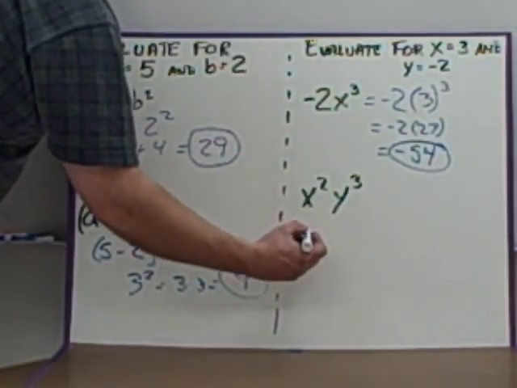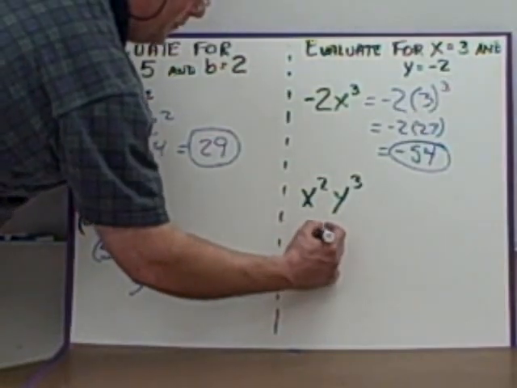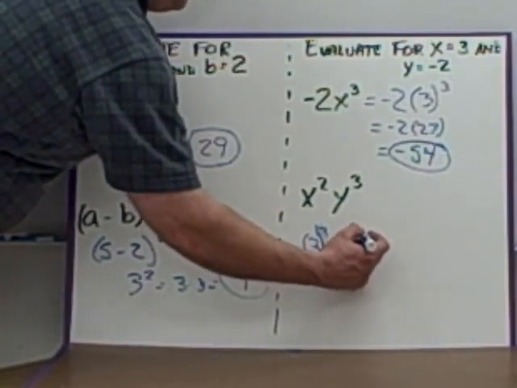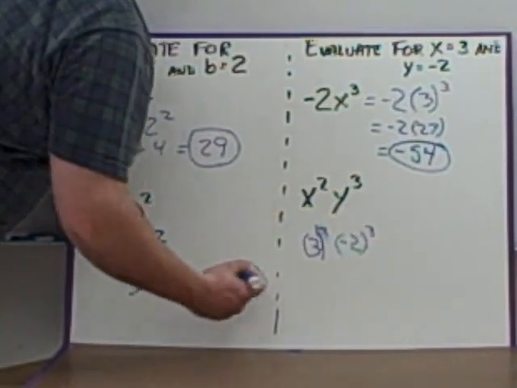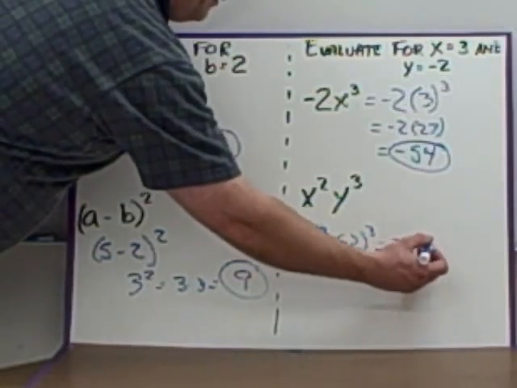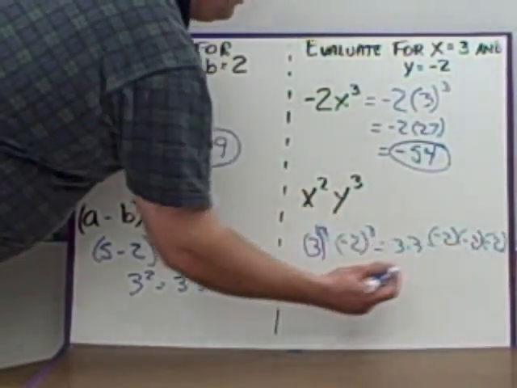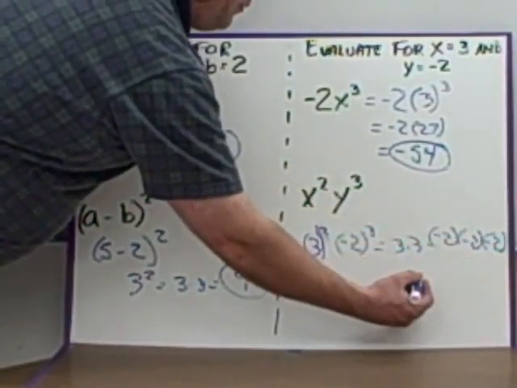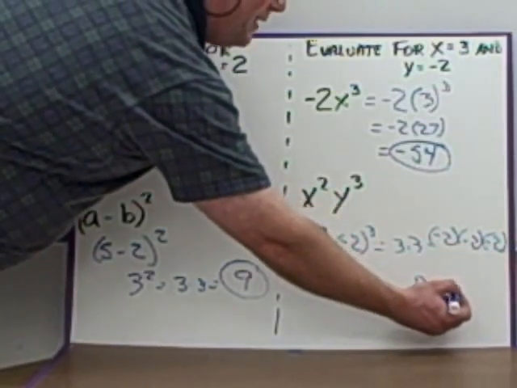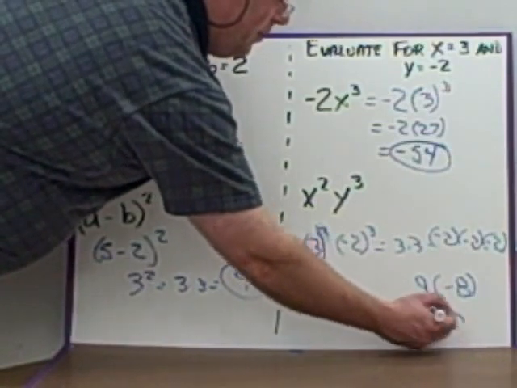For over here, we plug the values in. We get 3 squared. It might help to put these in parentheses just to keep track that you plugged in the 3 there. And then we have negative 2 to the 3rd power, which is going to be equal to 3 times 3 times negative 2 cubed. Remember, you've got to do the exponent parts first, so you have to do this 3 times 3 first to get the 9. Multiply these together. Negative 2 times negative 2 is positive 4, times negative 2 is negative 8. 9 times negative 8 gives me negative 72 for my final answer there.